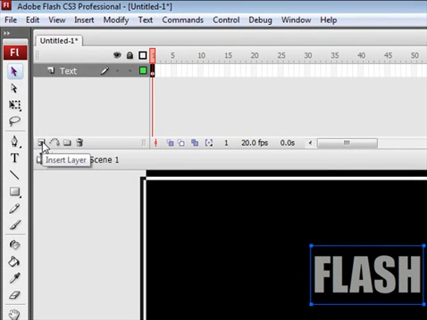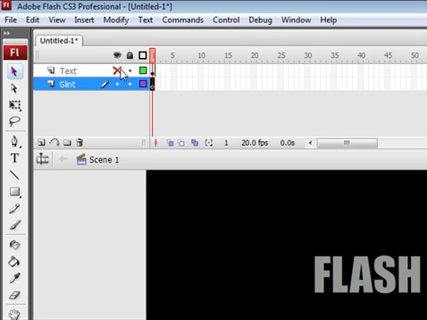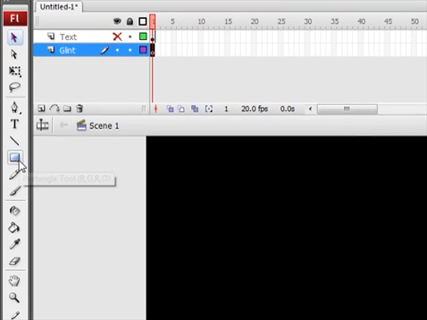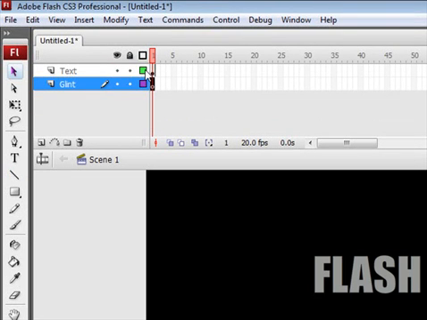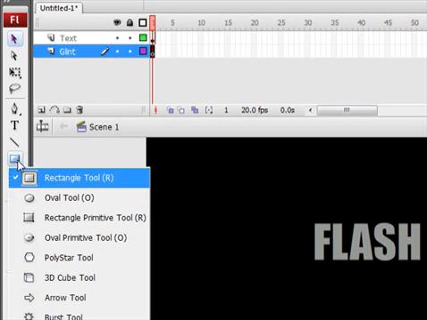We need to make the glint effect on this. I'm not sure if glint is a word, but we'll use it. Okay, so double click layer 2, just type, not with an uppercase L, glint, and just drag this underneath the text box, and we can just make the text invisible by clicking that dot there, which corresponds to the show hide all layers. Actually, that doesn't really help. Just leave it visible for now, because we need to use it when we use this rectangle.